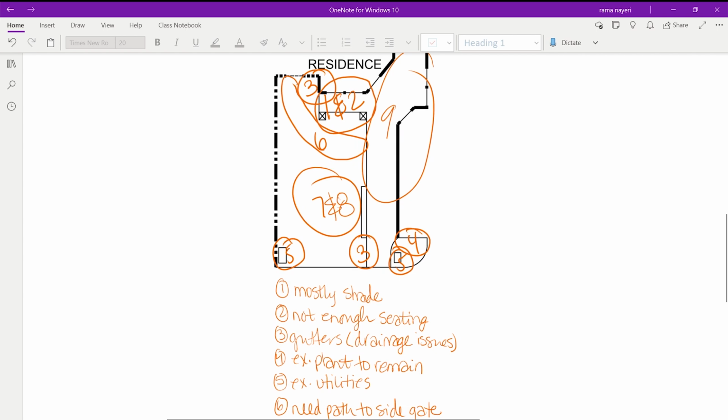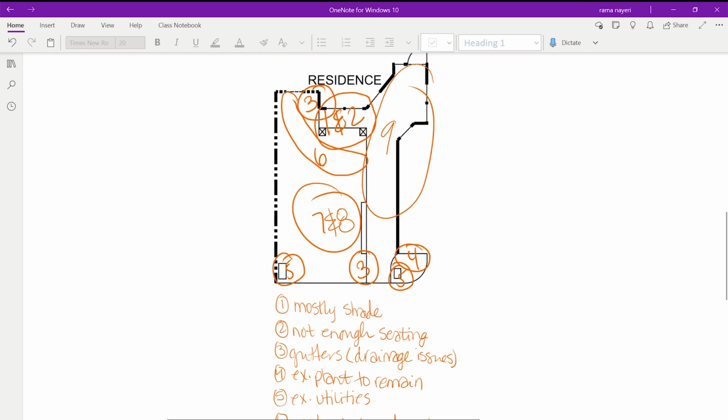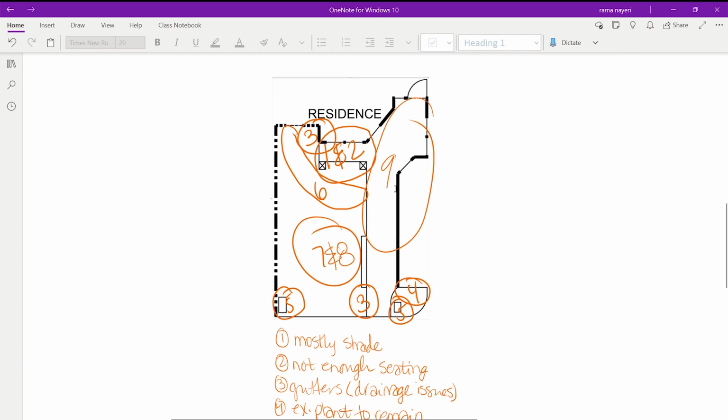Number 8 is that this area is artificial turf that needs to be removed. And number 9 here is that this existing hardscape is going to stay in place. It really doesn't matter how you write it down or jot it down. It's a matter of just doing it so you can understand what you've got. And most designers will also do this just so they can understand what they're working with, so they can understand which areas are going to get a lot of shade, because then that tells them what plant material they can and cannot plant in those areas, etc.